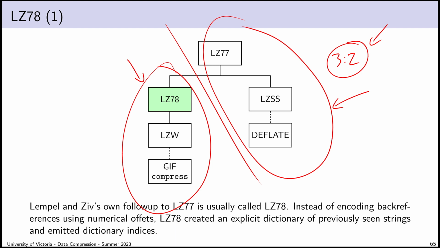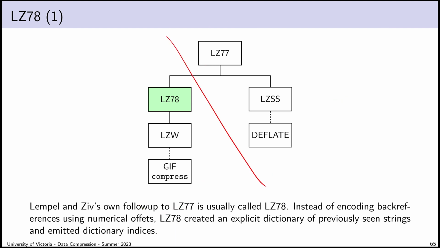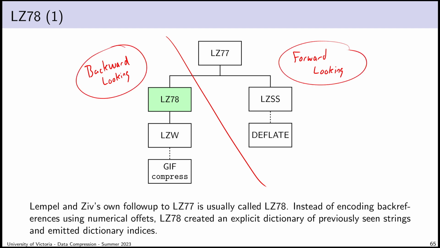One other way of viewing the division in the family is between, in a sense, this side of the family, through the use of a symbol table, it is representing a sort of backward-looking model. Whereas this one is representing a sort of forward-looking model. Although arguably there are ways you could call either version forward or backward-looking, because of course back references always go back in time, and you always have a certain number of characters of future input available. But I want to see if I can convince you that I think that the symbol table representation is sort of backward-looking.